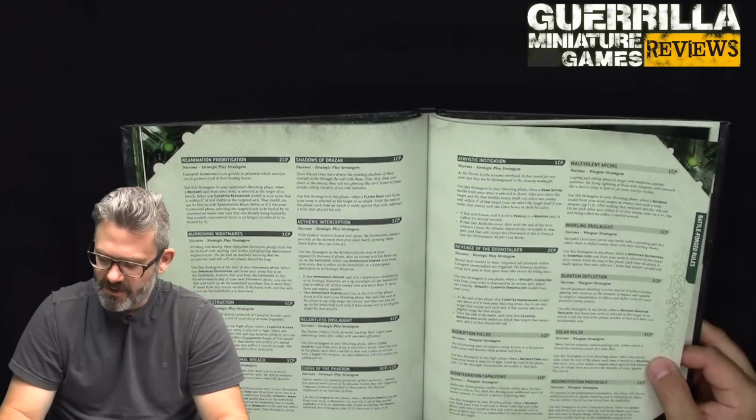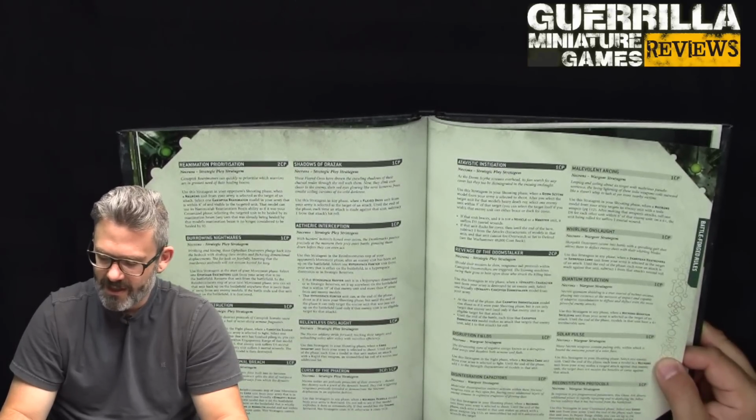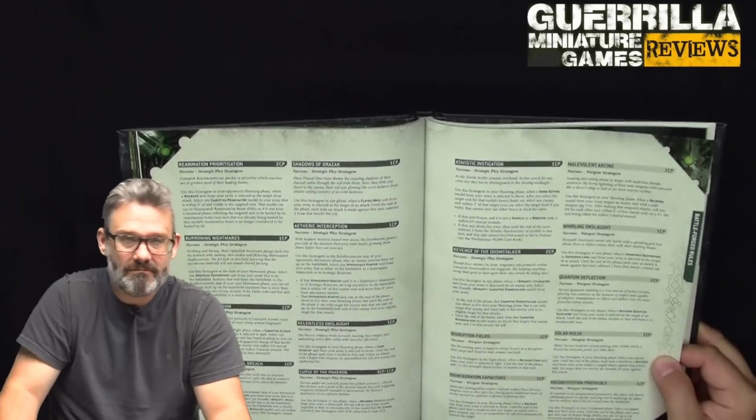Solar Pulse. Use a stratagem in your shooting phase. Select 1 enemy unit until the end of the phase. Each time a model in a Necron unit from your army makes a ranged attack against that unit, they don't get cover, so get rid of cover.